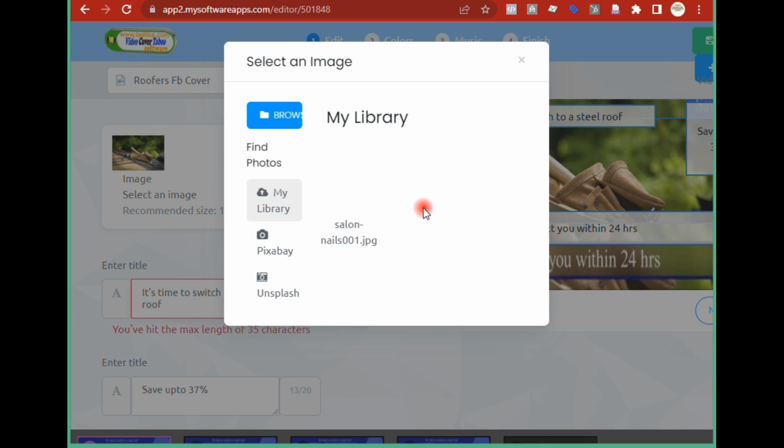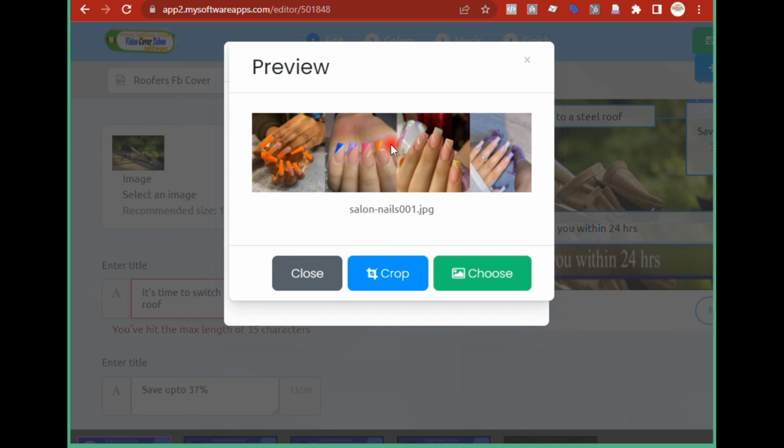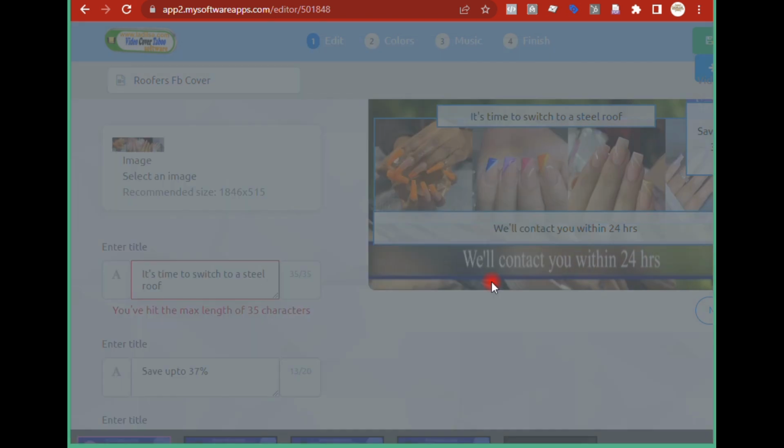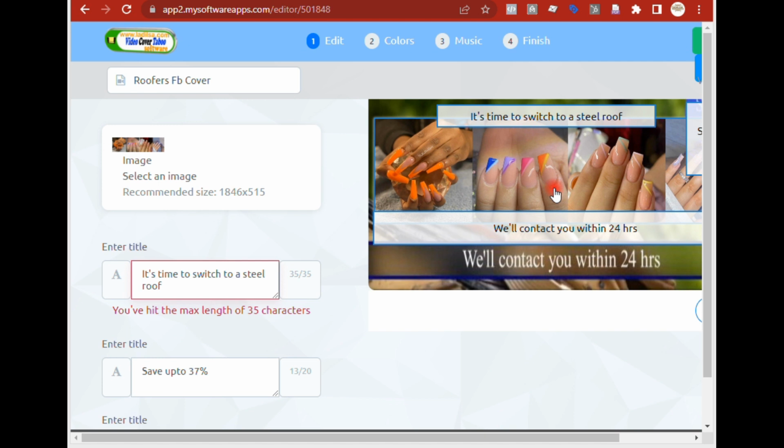The image is loading. Here it is. Okay, if the image is not nicely set up, I can actually crop it if I want, but this one is already nicely done. As you can see, it already updated it here nicely for the video cover.